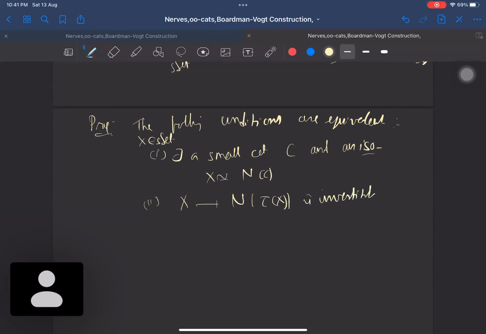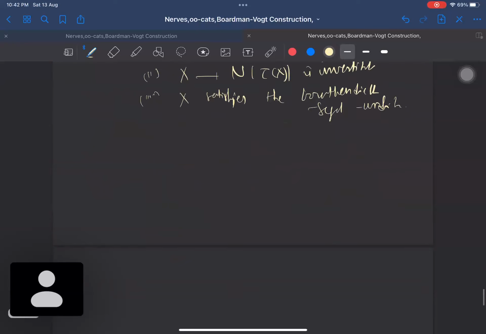This is again exactly the way it's presented in the notes. It satisfies the Grothendieck-Segal conditions. So cool. Now finally we'll get to the definition of infinity category.